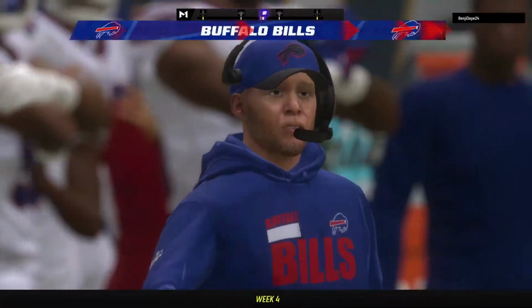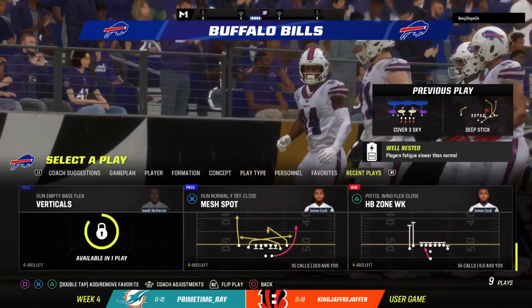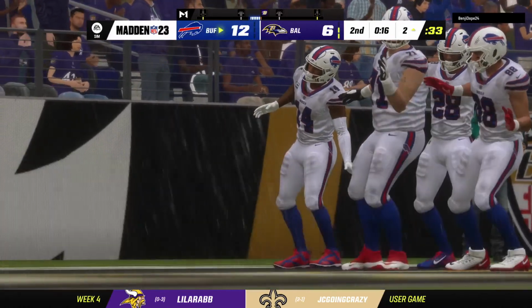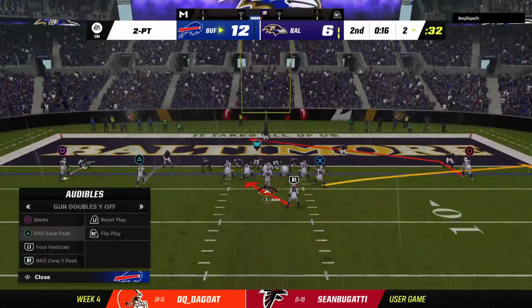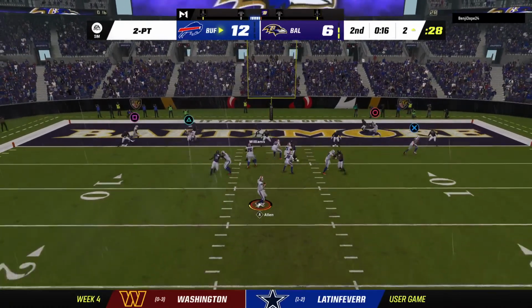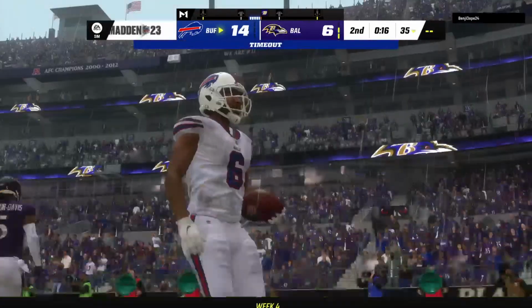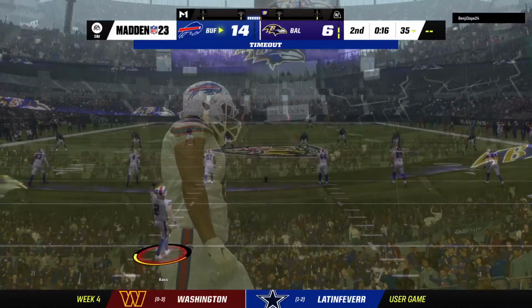He will find Diggs in the end zone. Touchdown, Buffalo. Stefon Diggs as the first half is winding down. And the Bills have taken the lead here in the final stages of this first half. Allen will try to throw for it. That's caught. And he'll get into the end zone. That gives his guys an 8-point lead.